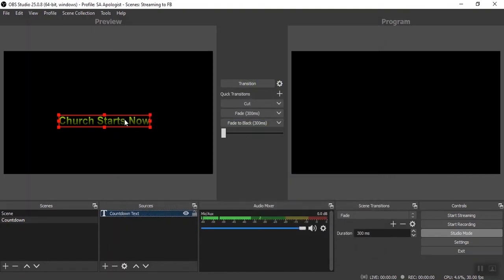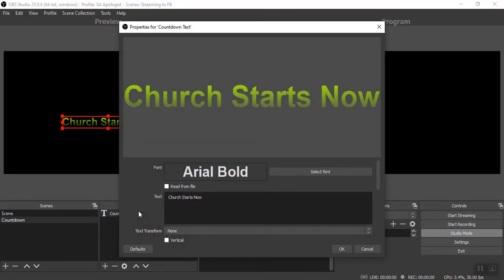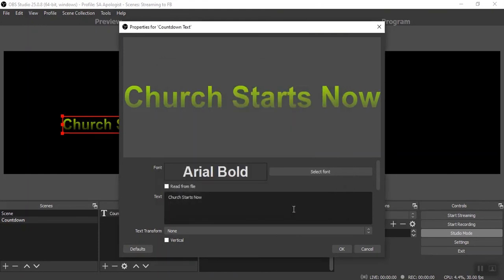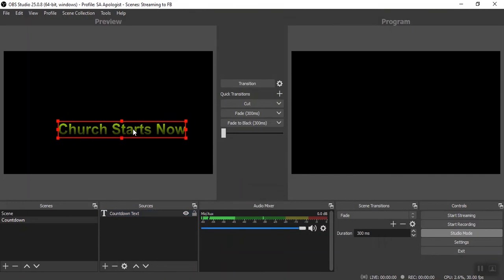All right, so if you want this bigger, you can change the font size again by double clicking on this. You go to select font, you can now click on the font size that you want, because the highest is 72. You can just say, okay, I want this to be 100. Okay, 100, you click on OK. So it increases a bit, you click on OK, and then you're good to go.